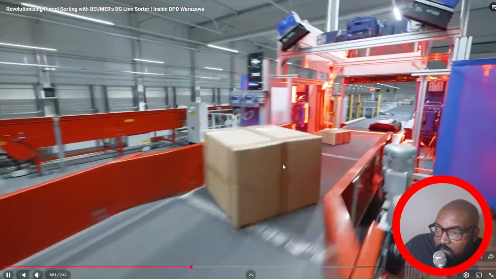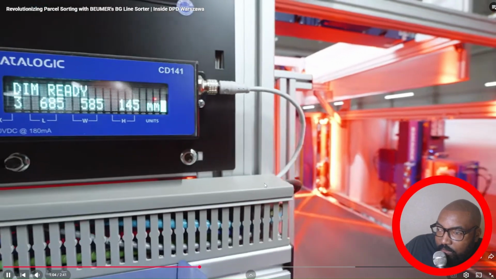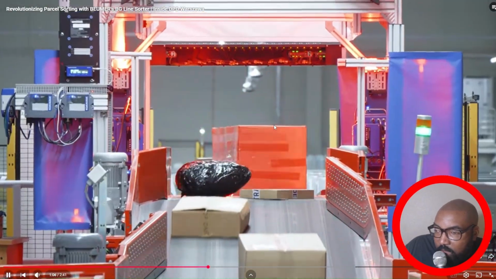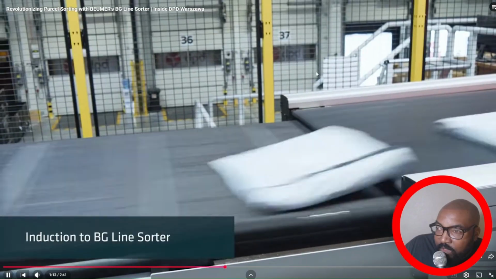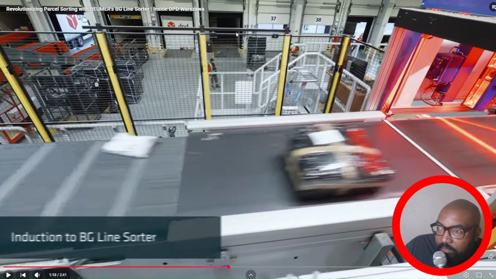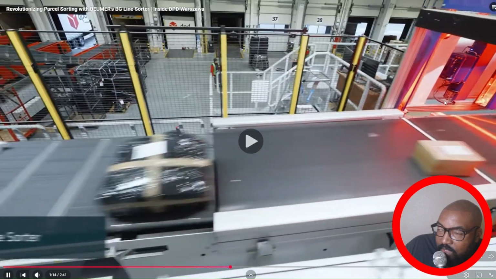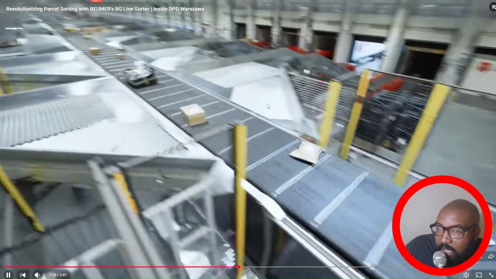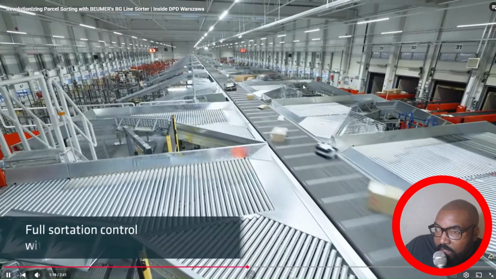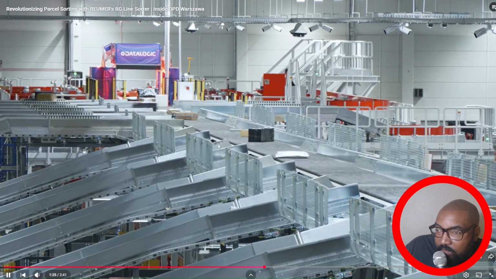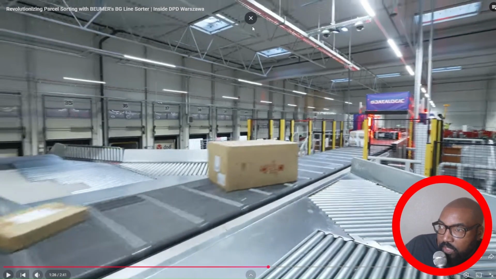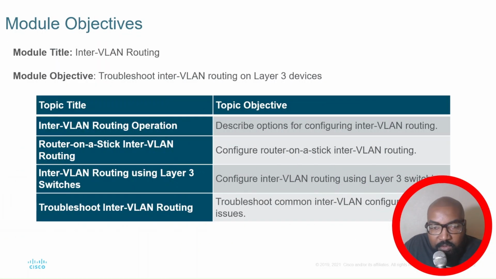But again, I want you to think of this whole company, this big building, as a multi-layer switch. One big router and switch, all in one. All the packets come in on these different VLANs, and when they come in through those little egress ports, they go out into the different VLANs. And there's the inter-VLAN routing for this multi-layer switch. I want you to have that frame of mind when it comes to inter-VLAN routing. Okay, so let's get into this.